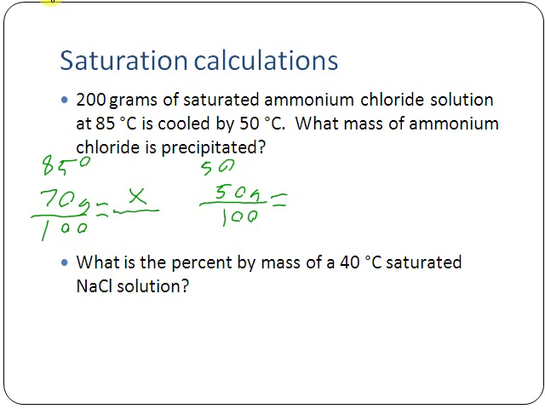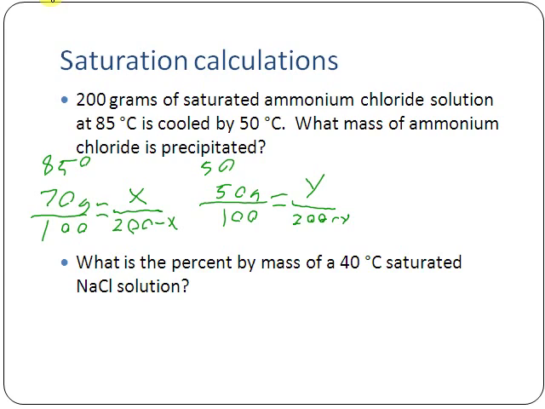That's X. But we also don't know the amount of solution. We know that we have 200 grams of the whole solution. So we'd say 200 minus X is what we have here. And the same thing is true over here. Actually, we're going to call it Y in this case, because for the other one we don't know. It's going to be 200 minus Y. Figure out how much it'll hold here. Let's go ahead and see what we can do to solve this.